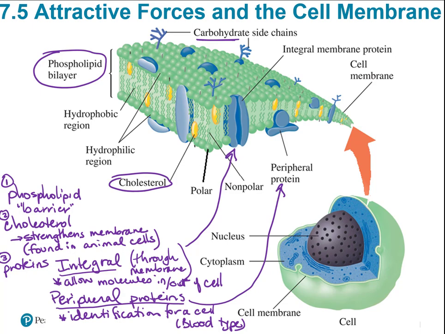Same thing if you've ever heard about people that have to do bone marrow transplants, that need an organ, that need even tissues oftentimes. But those peripheral proteins, they have to make sure that the patterns on them match between the donor and the recipient so that you don't end up with rejection.